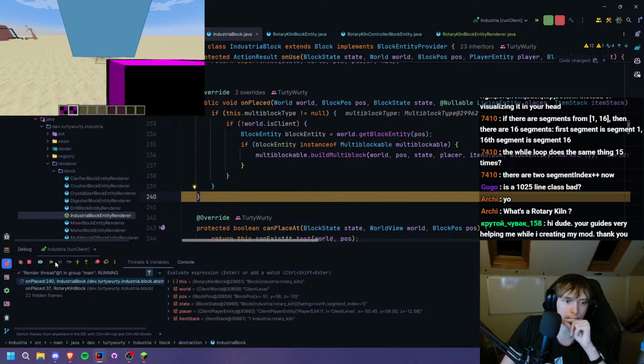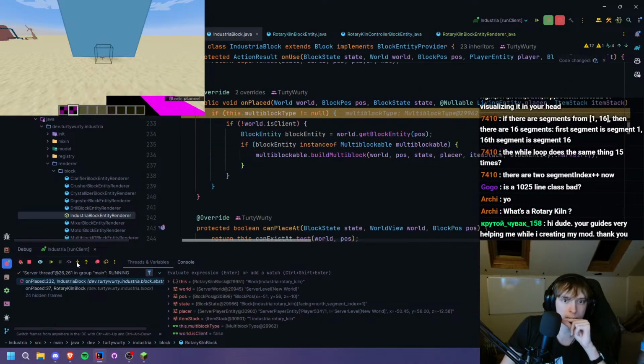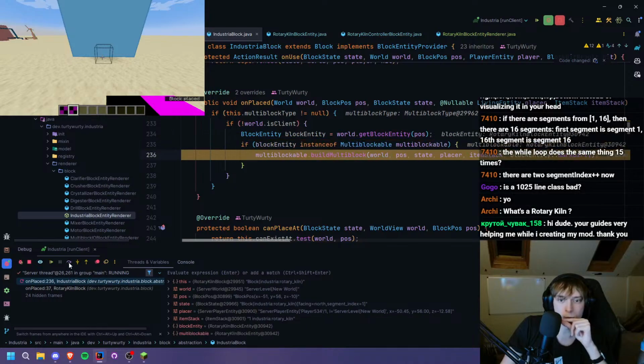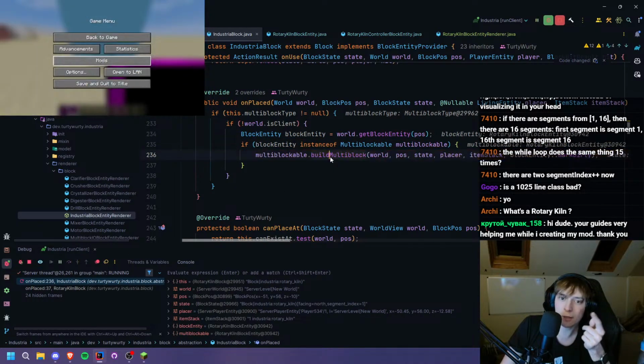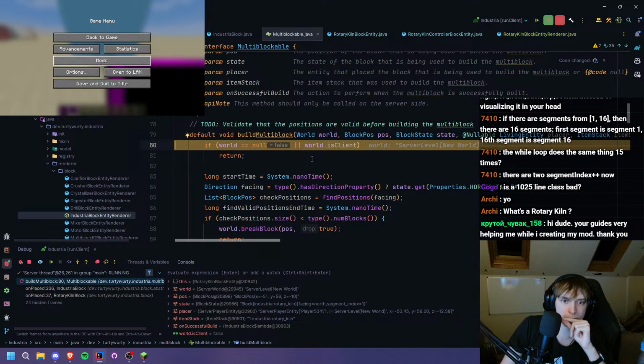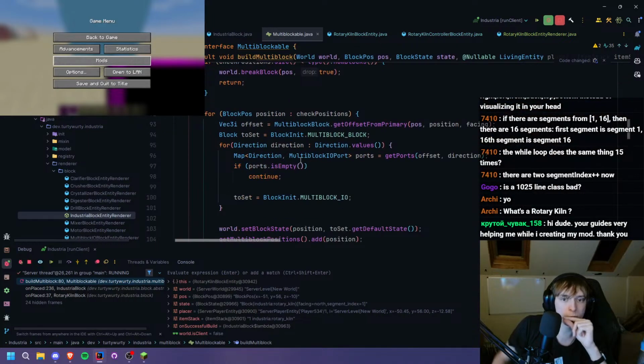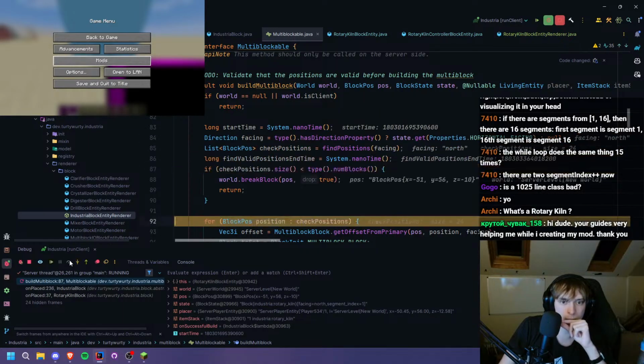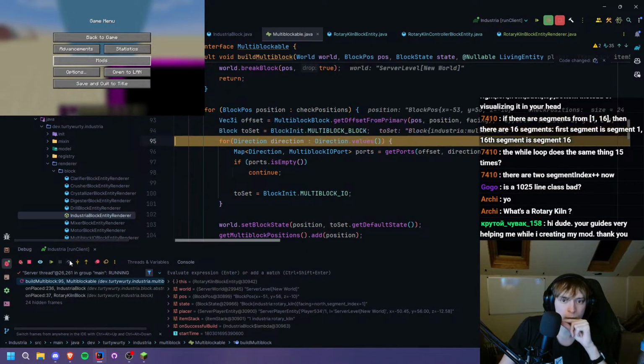Oh, we're client side, okay. So we'll go back into here. Multi-block, so it gets the block entity and it will call build multi-block. Let me just check what build multi-block does, because it's possible build multi-block is doing something it shouldn't be doing. I don't think it does, but it's worth checking.